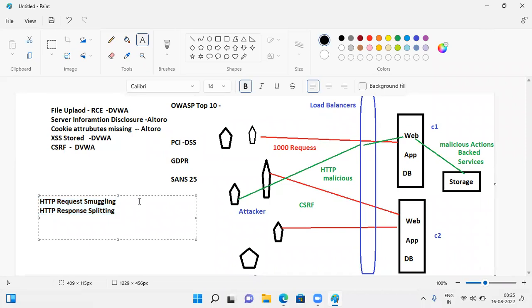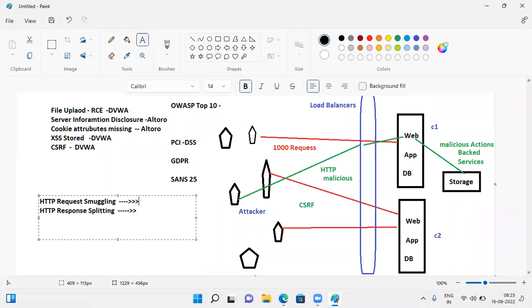Request smuggling and response splitting. The name itself will indicate what is the area we are trying to target. In case of HTTP request smuggling, are we targeting the HTTP request or HTTP response for performing malicious actions? This is how we have to remember.